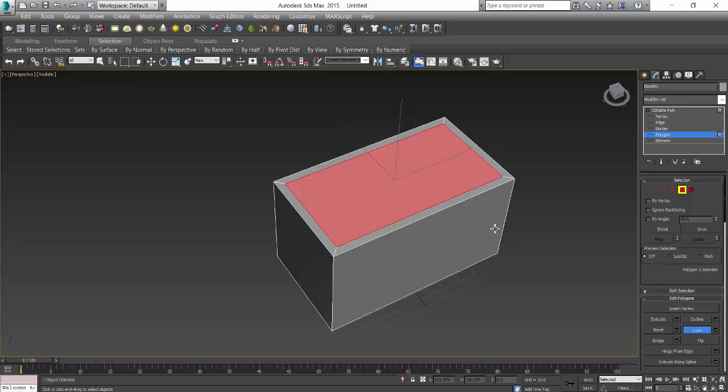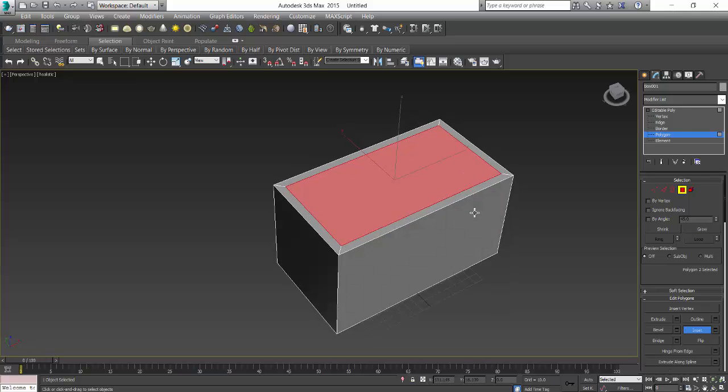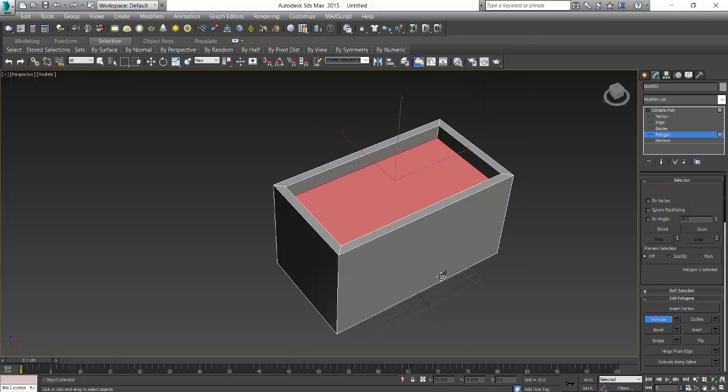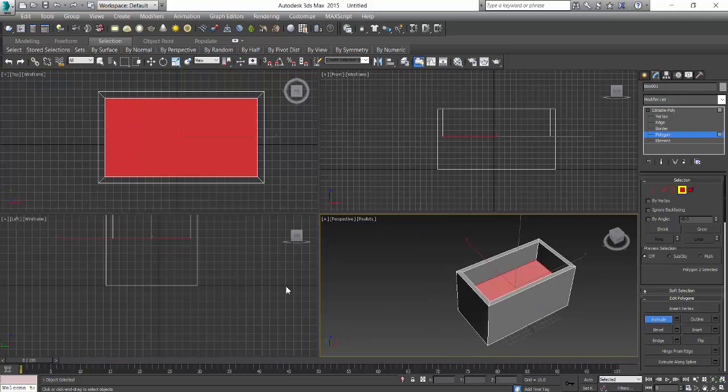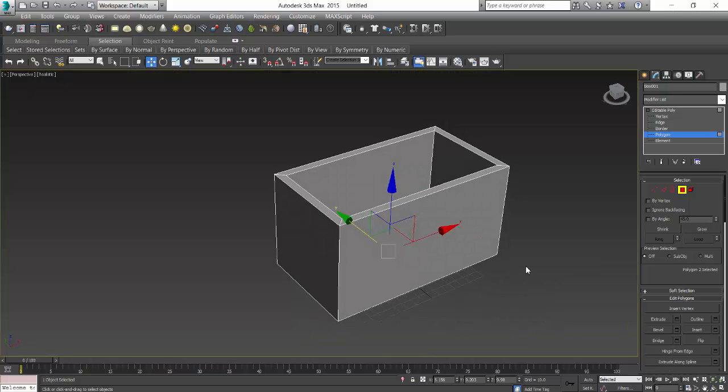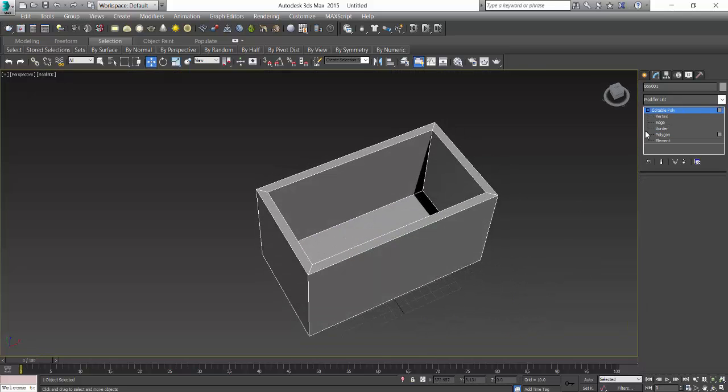This will give me an extra edge, so that I can create a cavity out here. Next I will extrude this down. Alt W toggles between different viewports, and hit W to get the gizmo.